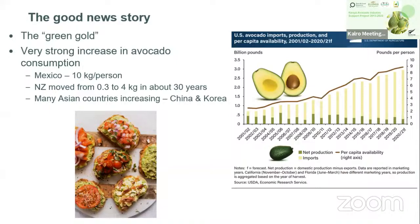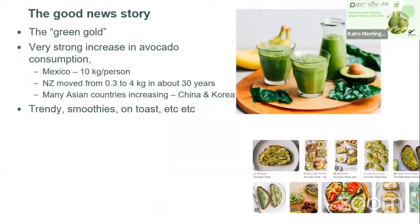Oh, it just works. Sorry, it just worked before.